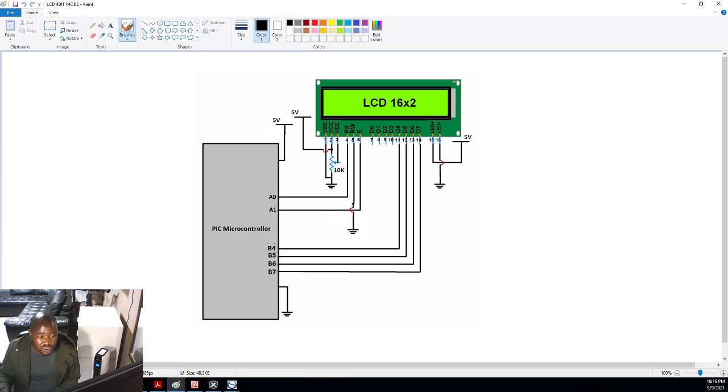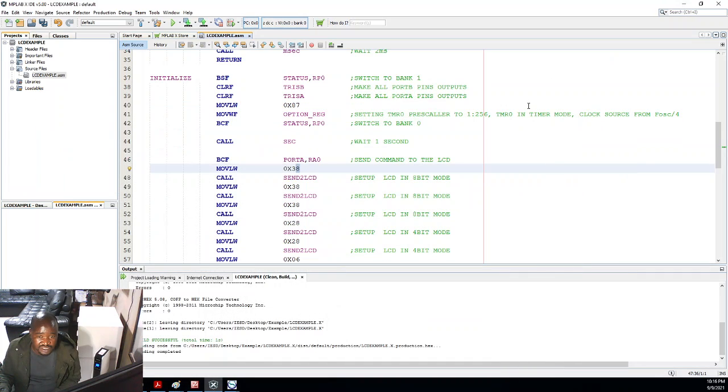We are going to use B4 to B7 to send the data. So we need to send the upper bits first, the most significant bits first. When we send 3, 8, we need to send 3 first, then we send 8 later.